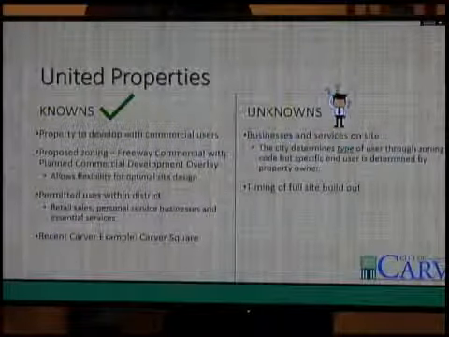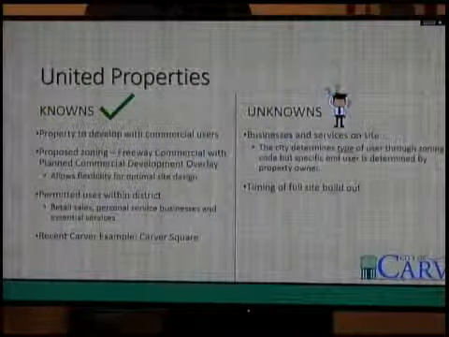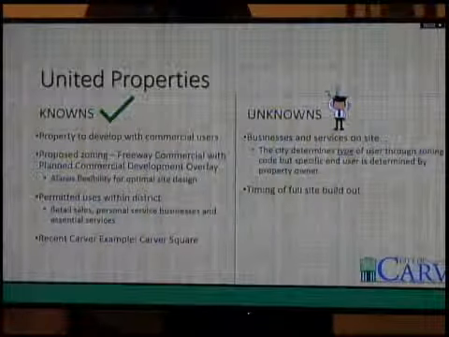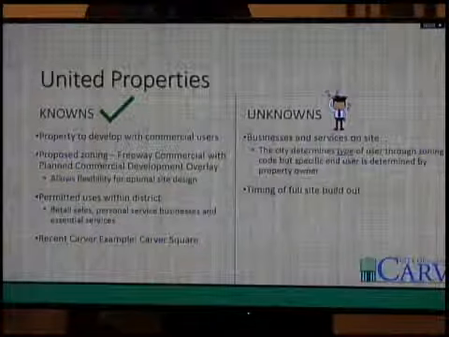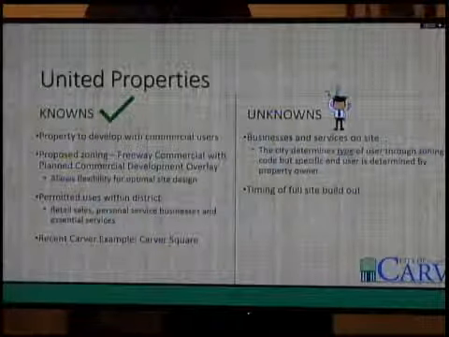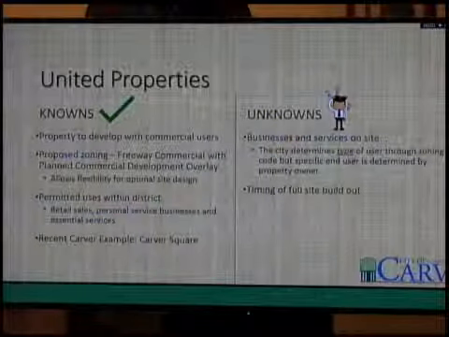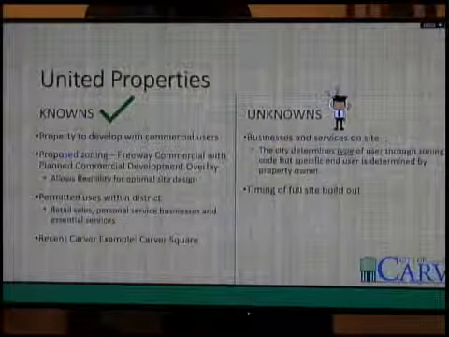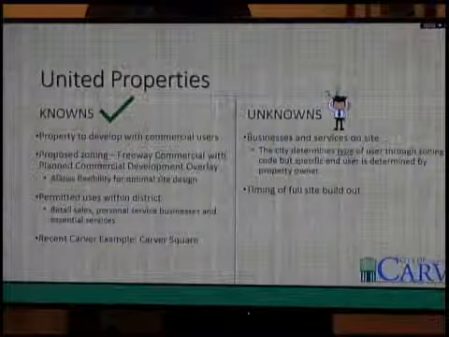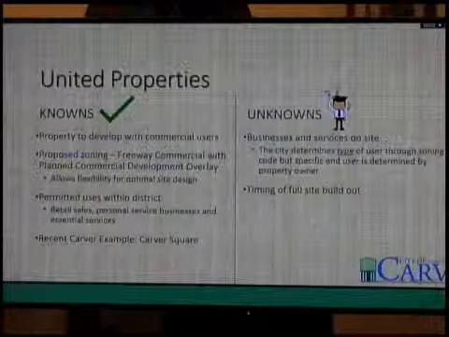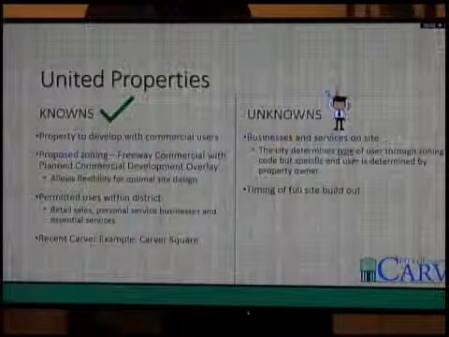So thinking about what those users could be, we're hearing a lot about the gas convenience user that the Planning Commission is going to review on Thursday. You'll review March 4th. But then it could be a plethora of users. It could be small retail, whether that be small business owners, or it could be a large anchor. So it could be a Target, a Walmart, a Sam's Club, any gamut. We don't know at this time. But if it meets both the guidance and the zoning code, it's permitted.